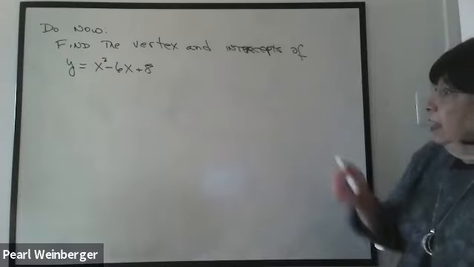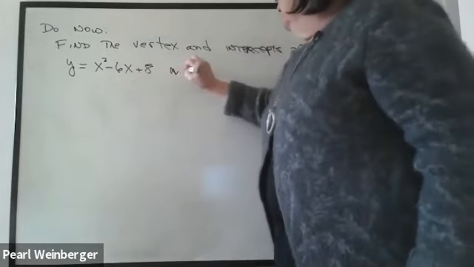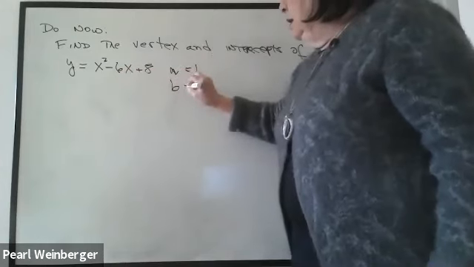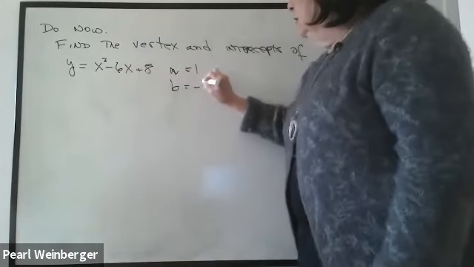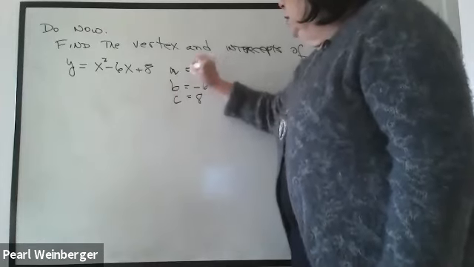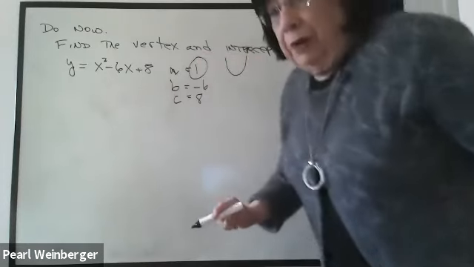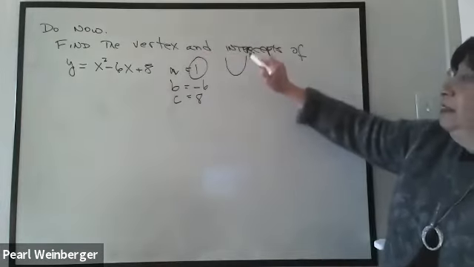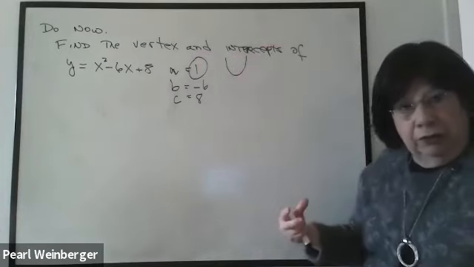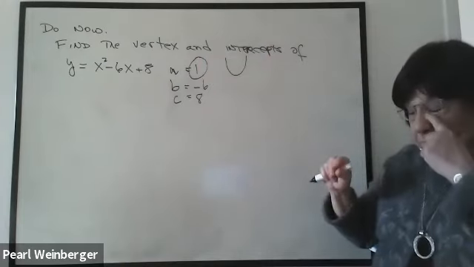And the a in this case, the leading coefficient, happens to be 1. The b is -6. And the c is 8. And we know by looking at the a that it's an opening up parabola. Remember, we had that hint. A is positive means you're in a good mood, so you have a smile on your face, it opens up.